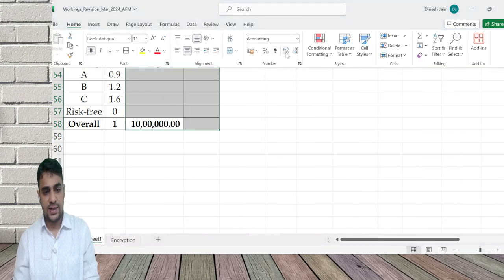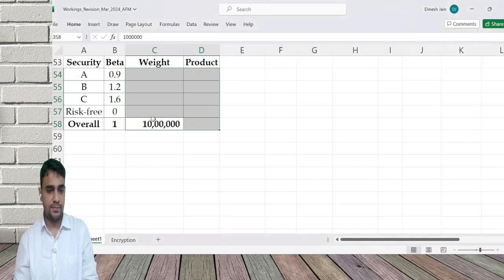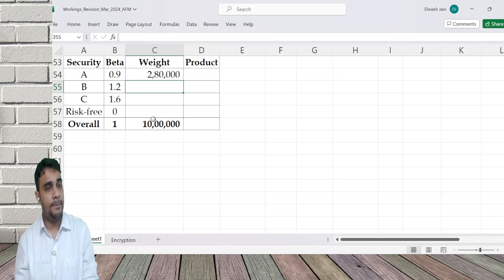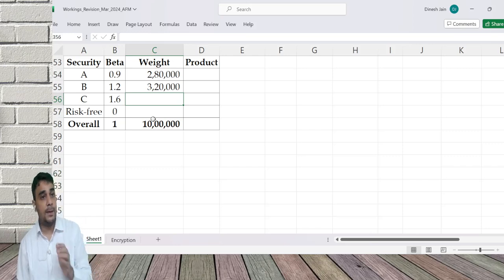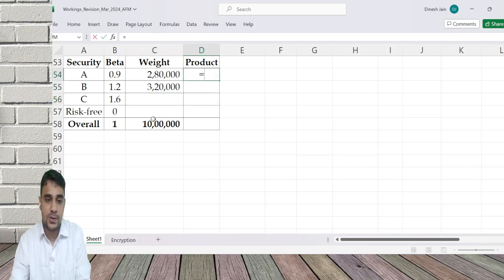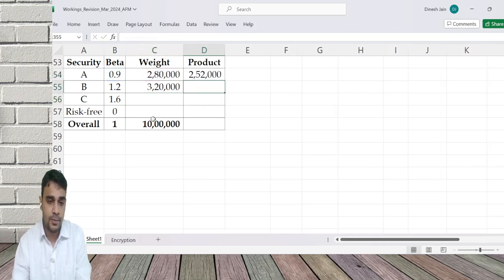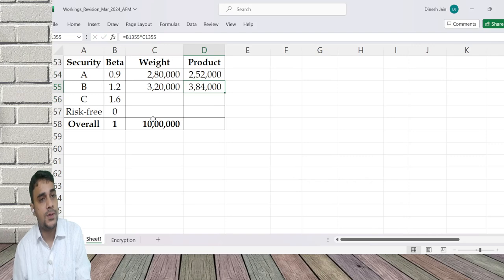In this you have decided certain things. What have you decided? 282 A. C and risk free is missing. Maybe I'll need W1, W2 assumption. Without that also is possible. You will understand how is it happening without that. Now this is 252. This is 384. 252 and 384.